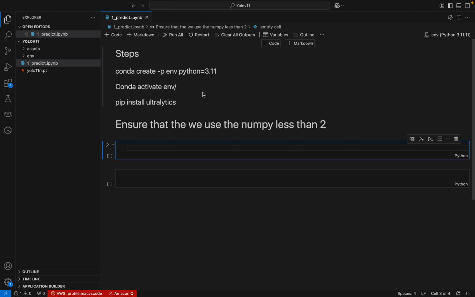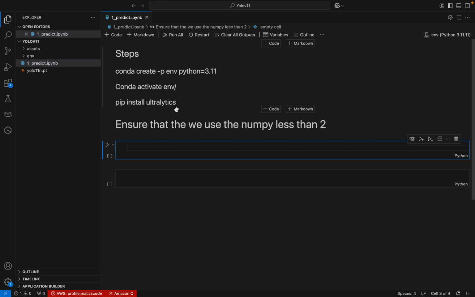These are the steps that we need to follow for the installation of YOLO V11. First we need to create the Conda environment, and I am using 3.11. I think they require 3.10 plus. Then I can activate the environment using conda activate, and this is the package that we are going to install: pip install Ultralytics.